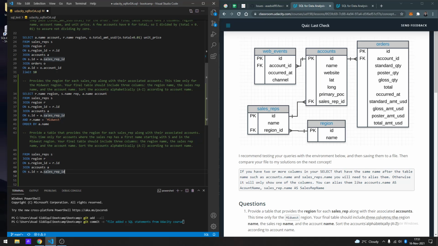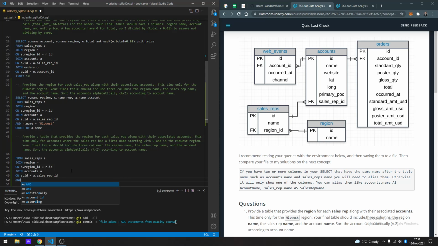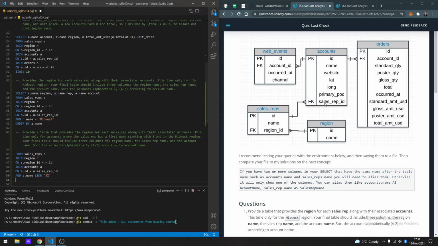Similar to what we did in the previous query where we used and instead of where, we're going to do and s dot sales rep name is like, and we're going to set up the single quotes with a capital S and then the wildcard. We also want region dot name, so the region's name has to be Midwest.